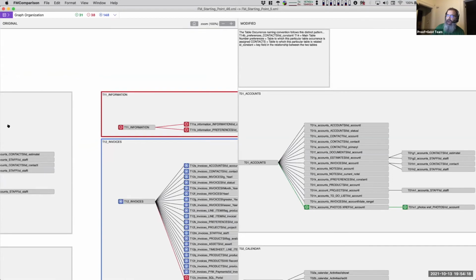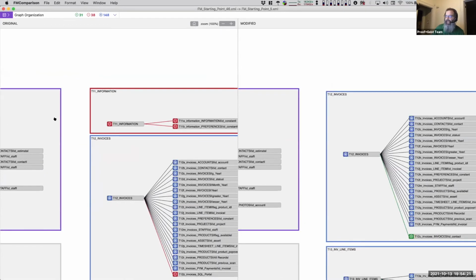And so now I can actually do a side-by-side graphical visual comparison of the relationship graph and say, okay, because I clicked on, say, this one right here, it'll align them in the same position on both sides. And so looking at the frame reference of this section here got deleted, this note and these table occurrences and relationships. And so all of these things moved up.